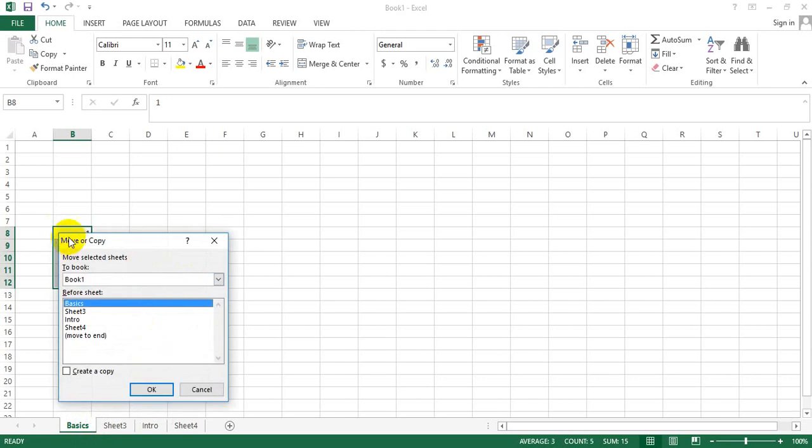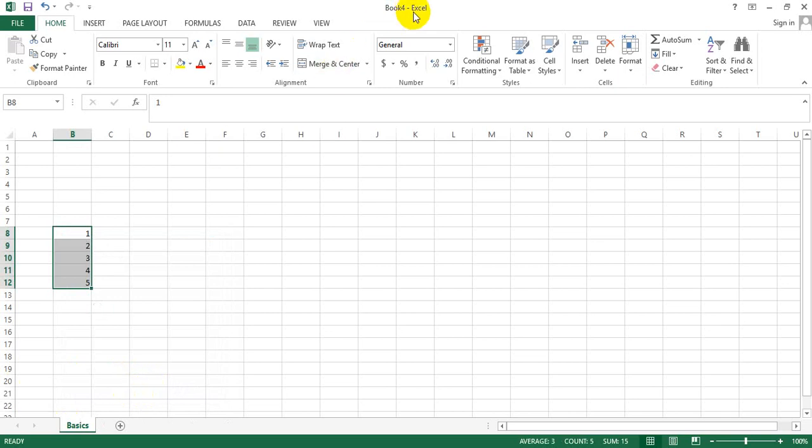So move essentially means that this particular worksheet would be removed from this file and will move to whatever book that we want it to move to, and copy is when it would just get copied, so it would be duplicated. So supposedly I want it to move to a new workbook, and it's just a copy, so it's not moving, it stays here and it also moves to the new book, and I say okay. So now I see that there is this new book 4, which has the sheet that I created, basics.